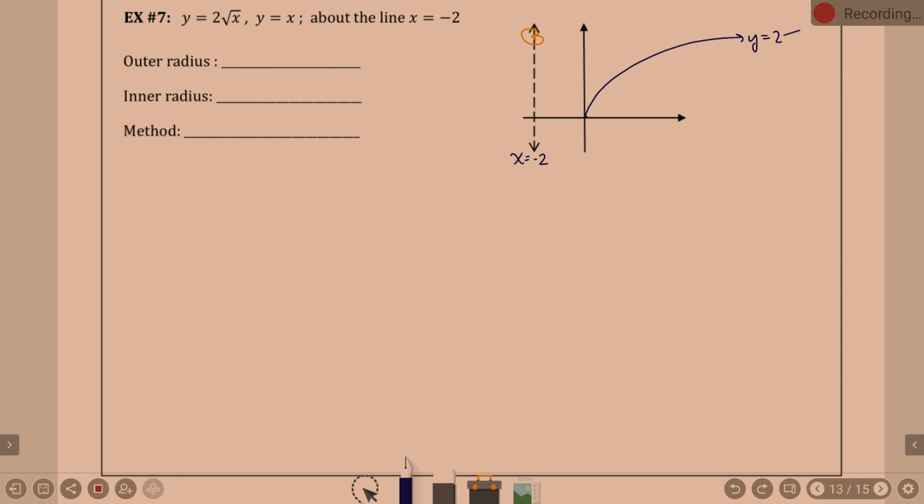Y equals x. What is y equals x? The line. Perfect diagonal line. Did you get that? No, but I realized when she said it, because y equals x is that. Now, if you're not sure how these go in relation to each other, you have to do a little thinking. Okay?